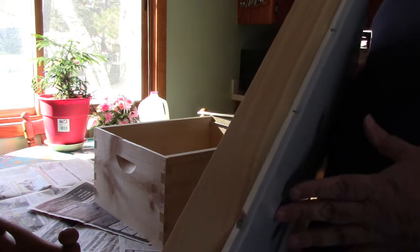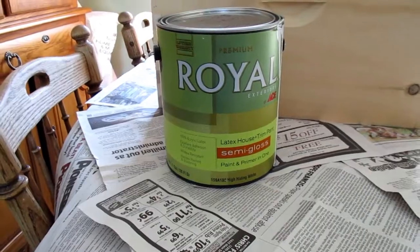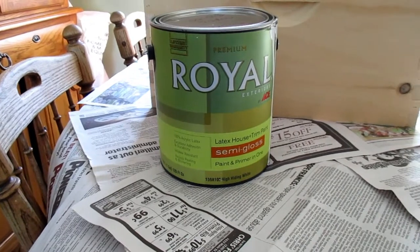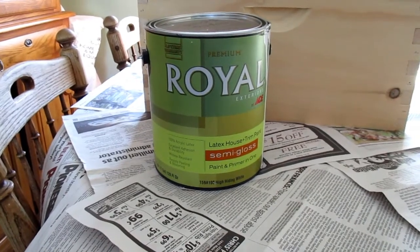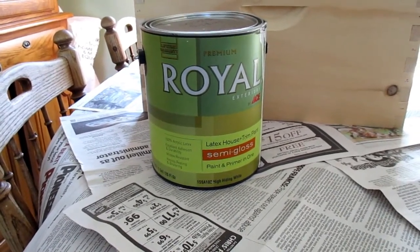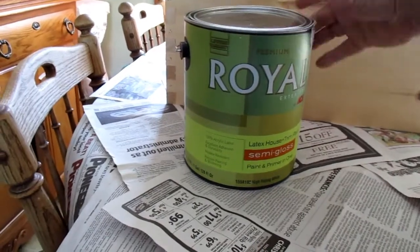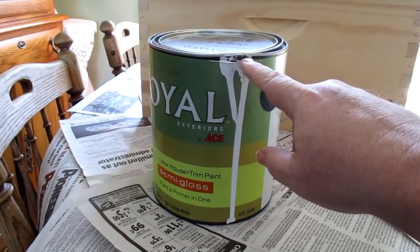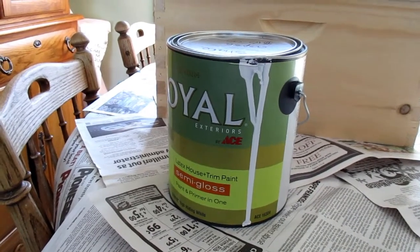All right, this is gonna be the easiest thing to paint. So I'll start with it first. So here is the paint that I got at Ace Hardware for $10. It's a semi-gloss house and trim exterior paint. It is high hiding white. I was worried that I'd end up getting a dark color, but you can't get much lighter than white. It's a premium, so that's always a good thing. The reason it was low is because there's damage here and it was leaking. So if they tried to shake this for the customer, they'd have a big mess. It would come flying out of there.